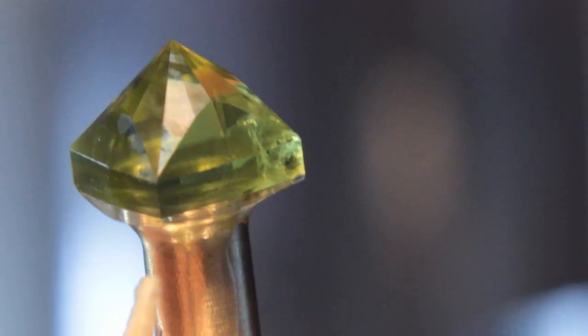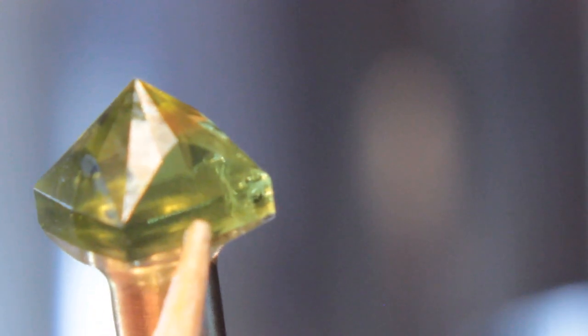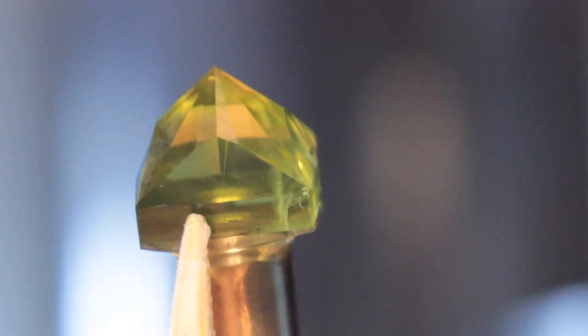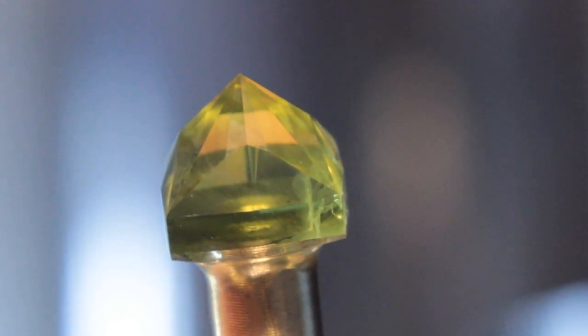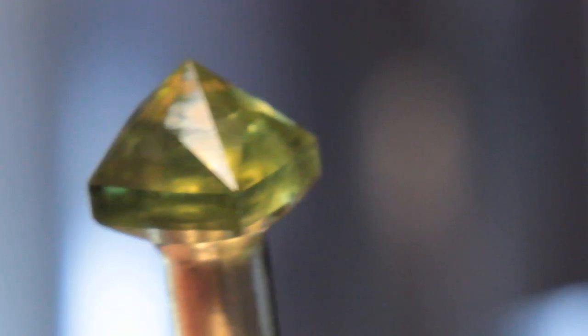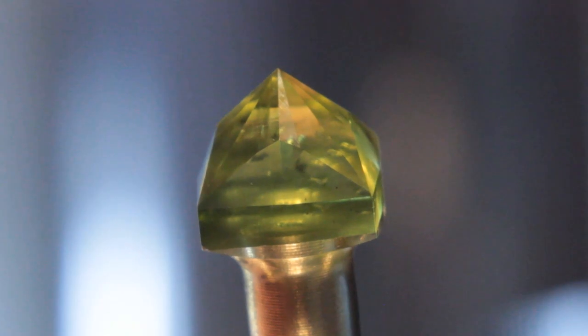Okay, so the upper half is going to be right here, and you have to leave space for a girdle, and I generally put between 0.3 and 0.5 millimeters for a girdle. And then your instructions say that the C to W ratio is 0.148 times the width of your stone, and our stone's square, so the width on all sides is equal. But when I do the calculation, there's just barely enough space here for the upper half of the stone. And if I make the girdle, say, 0.5 or 0.6 millimeters wide, then we're out of the tolerance of the ratio of 0.148. But what I would say with this design is that doesn't matter.